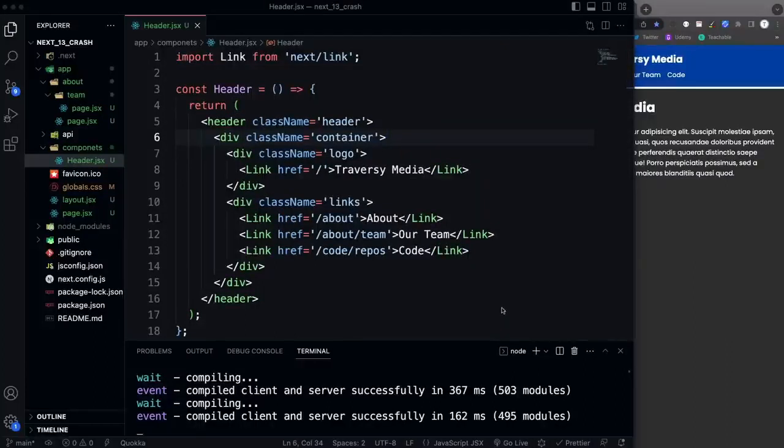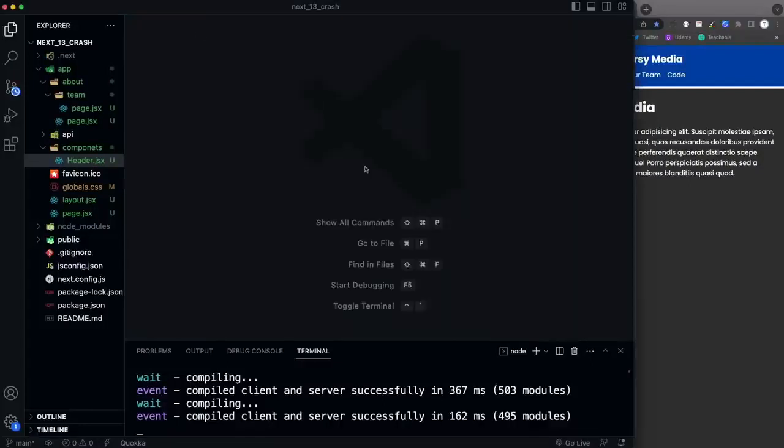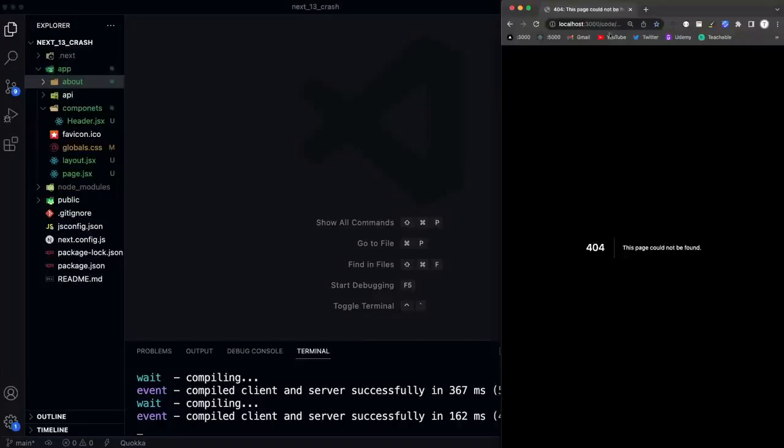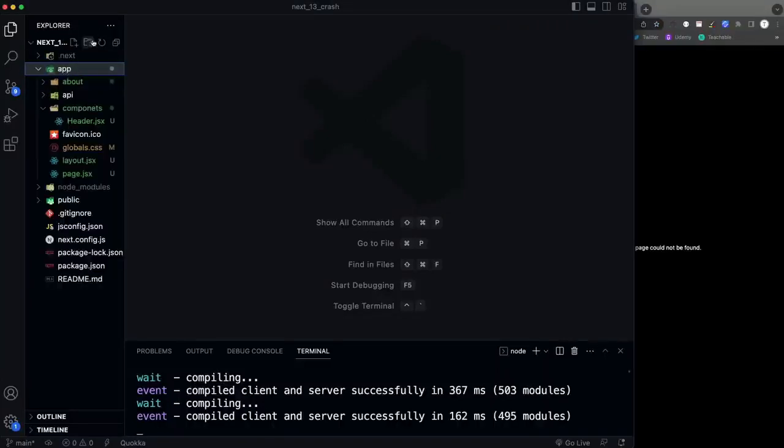Now, the next thing I want to get into is fetching data from a server component, which is actually really simple. With a client component, you would usually bring in useEffect. You have your useEffect dependencies, which can kind of get messy and can kind of be a pain. Fetching data with a server-side component is very simple. So we're going to have this code link, which goes to code/repos. I want to create a route for that. So in app, we'll create a folder called code.